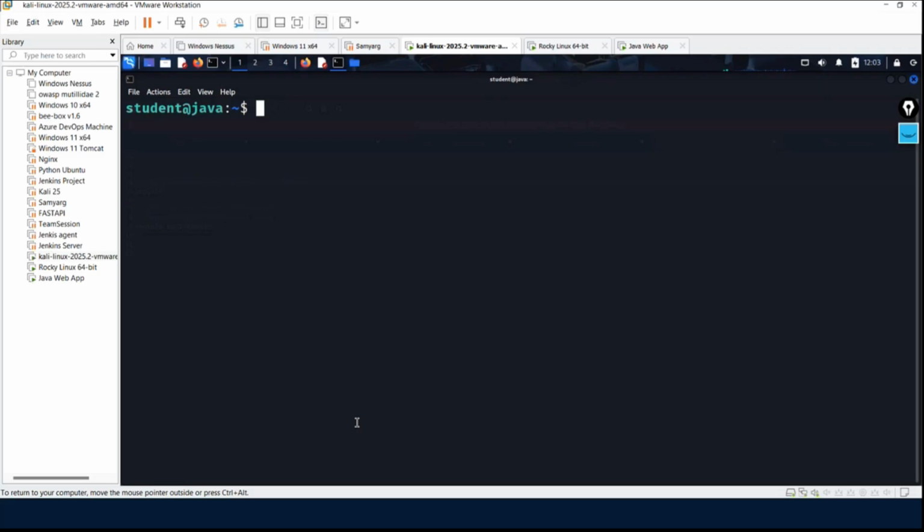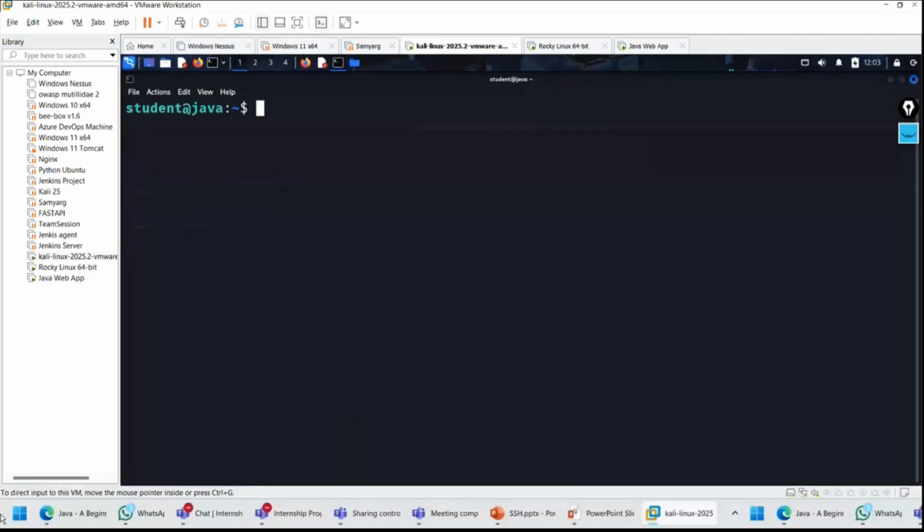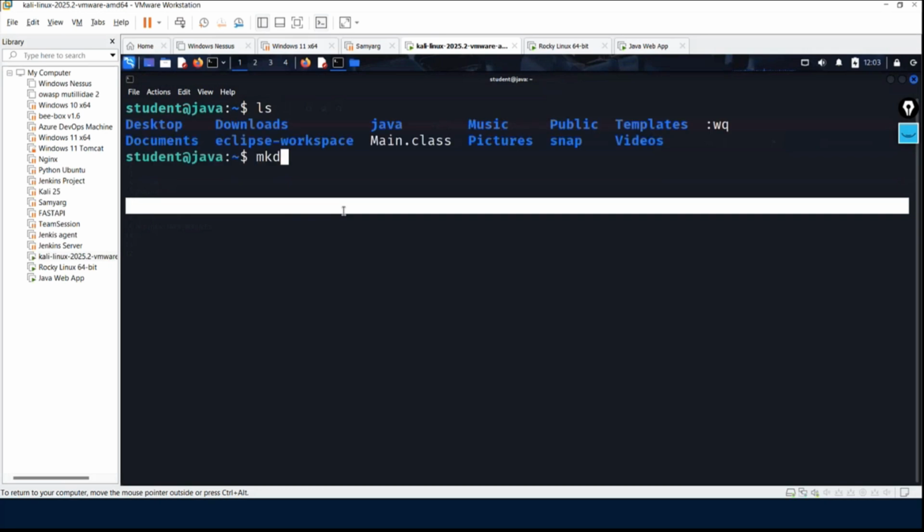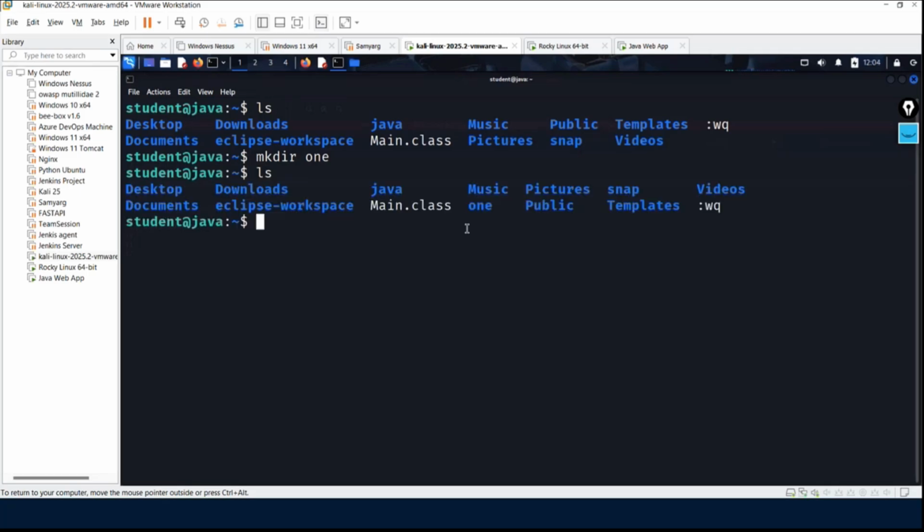A lot of big bug bounty programs where you get the highest paid money is when you're able to execute the code. Okay, so you can see here, I can do anything out here. I can remote in, I can run mkdir. I'll create one directory out here, right? So ls, you can see one is here.